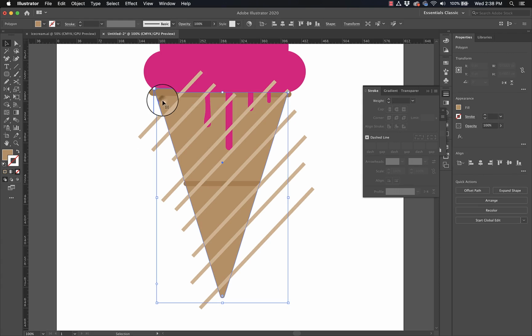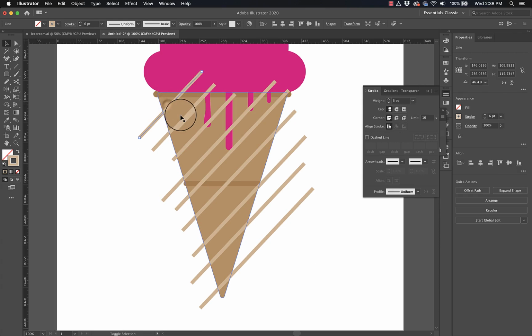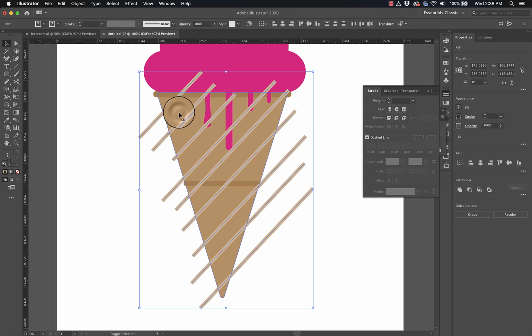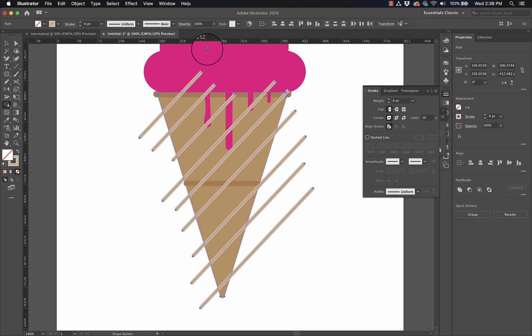So what do we do here with this? Well, I'll have to just grab everything. So I'll grab all of these bad boys right here and the cone. Okay, back to my Shift M, hold down Option, and just cut these pieces away, right? As I hold Option and click on these, they will be removed from our thing.